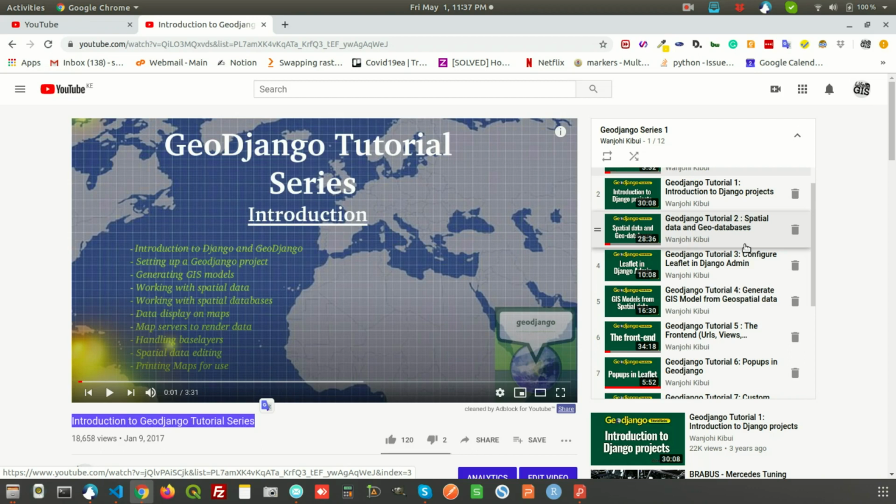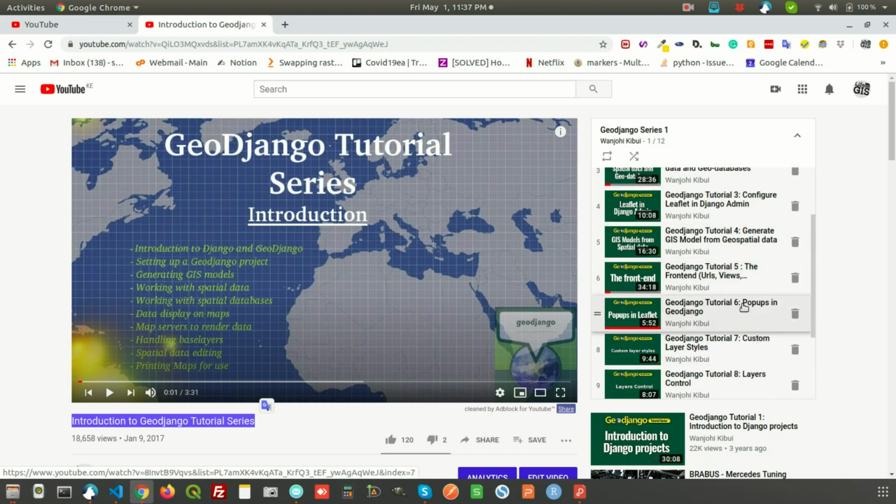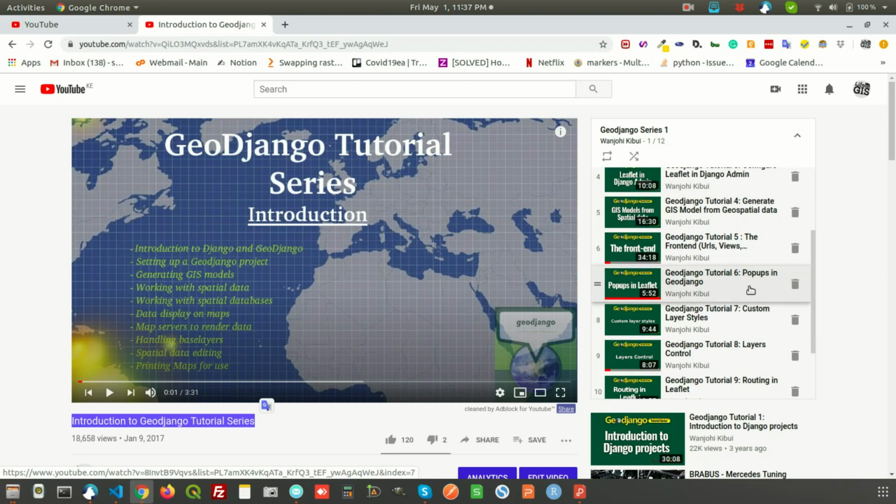And then we went to the front end, where we wrote URLs, views, and templates. And then number 6 was pop-ups in Geodjango. Whenever you have a map, you want to add some user interactiveness, where if a user clicks on a feature, you're able to view what information it contains.